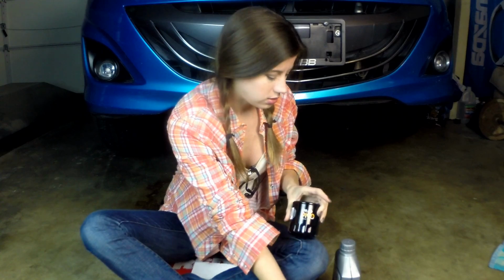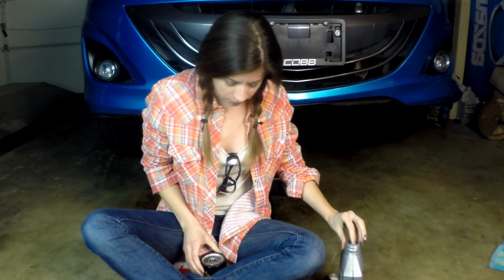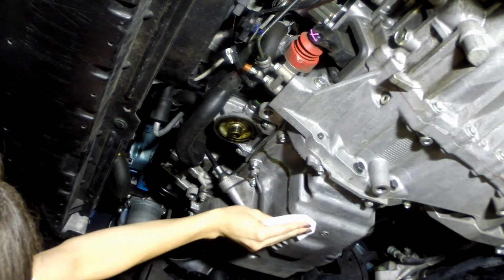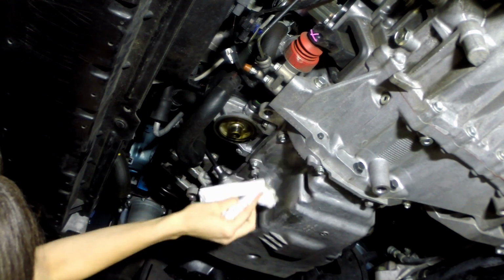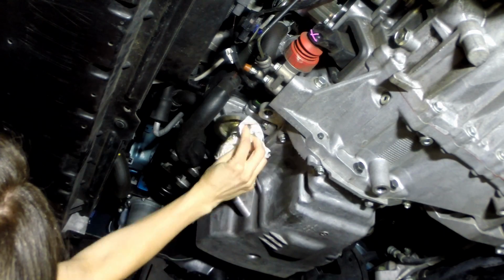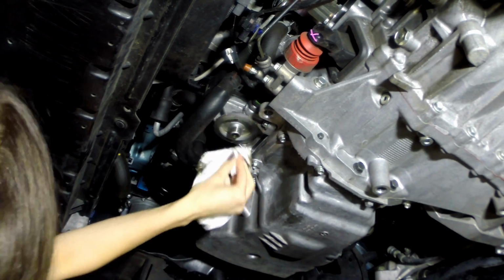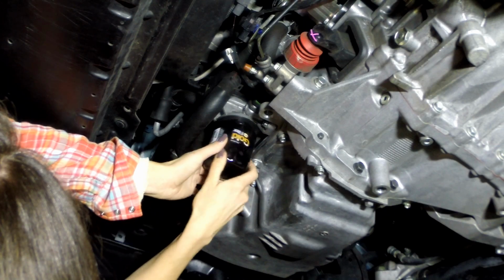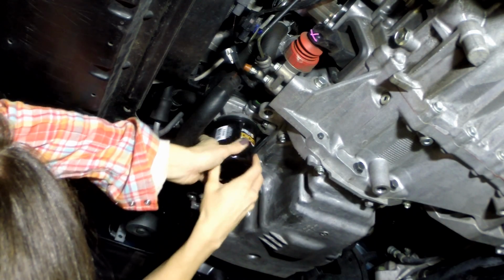While that's draining, we're going to prep the new oil filter for installation, and all that means is that you're going to take a small dab of new oil and put it around the gasket, like that. Now for the installation, you're going to want to clean up all the remnants of oil around the area. I'm going to screw on the new one. Again, you're going to want to make this tight as well, but not too tight.